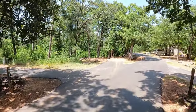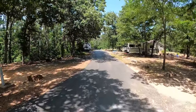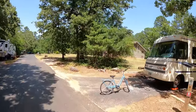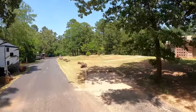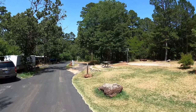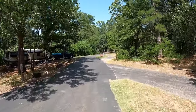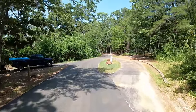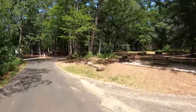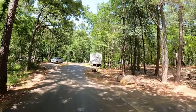This is the Cedar Point Camping Loop. If you want to see this in more detail I'm going to do another scooter run now that everything is green - the last time I was here it was December or January and not very green. This loop is water and electric only, and if I recall from when I was looking for a reservation these are all 30 amp - but don't hold me to that.